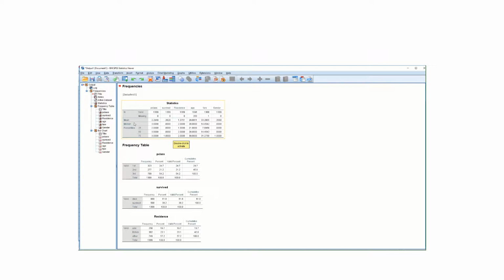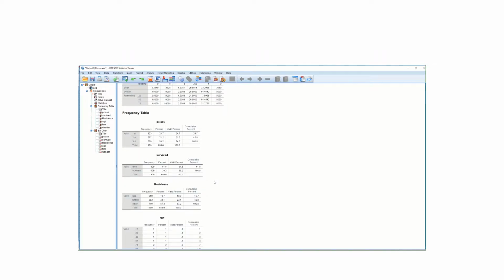However, you may find these useful for looking at age and fare. So this is showing us that our mean age for people who boarded the Titanic was 29.88 years, and the average fare that they paid was 33, I'm assuming this is in pounds, but it could have been in an older denomination, and 29 pence.